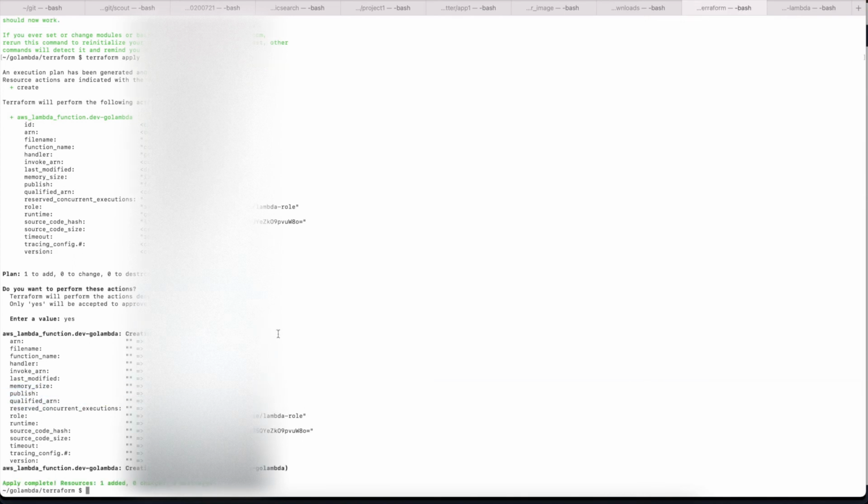Okay, everything looks good. Just to be a little bit different today, I'm going to invoke the Lambda not using the AWS console, but using the CLI. To invoke a Lambda in the CLI, you just have to do aws, the name of your profile if you have multiple profiles, then lambda invoke, and your function name. This is the name that we put in Terraform, so it has to be unique inside your account. And then the payload that you're going to send.